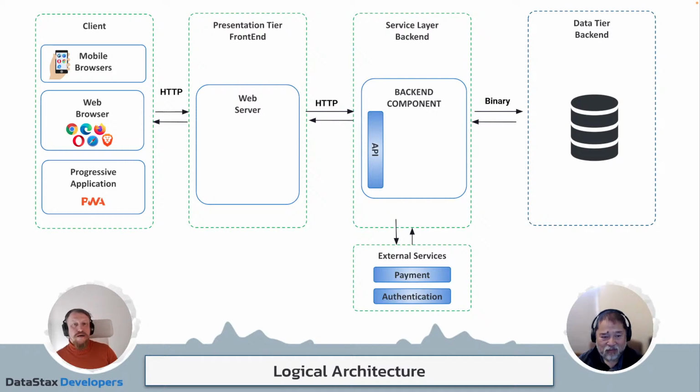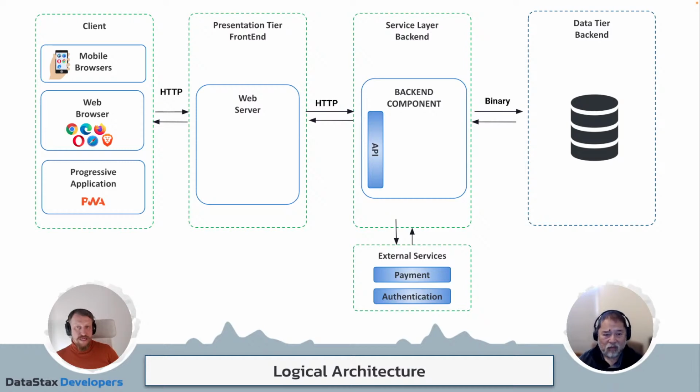I hope most of you have a basic understanding of the three-layer architecture of a normal application. Every application usually will be storing some data, so it will have some data tier. It will have some backend layer, and it will have some presentation tier or front end. And obviously, there will be some clients working with this application. So here we speak about all those components. It's a little bit extended application because most modern applications are not strictly limited to those three. There are going to be some external services for authentication, for example.